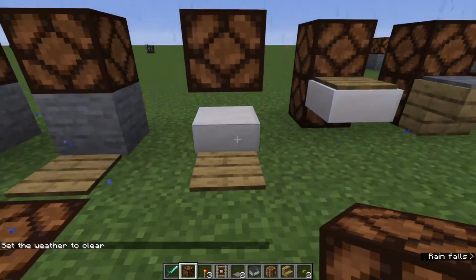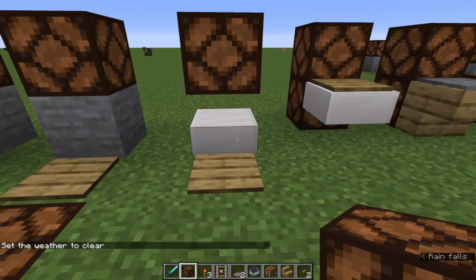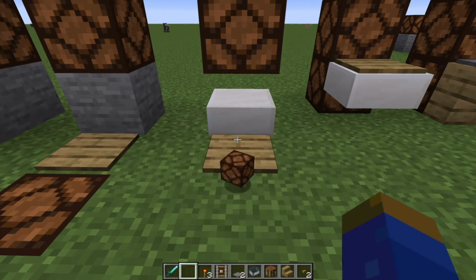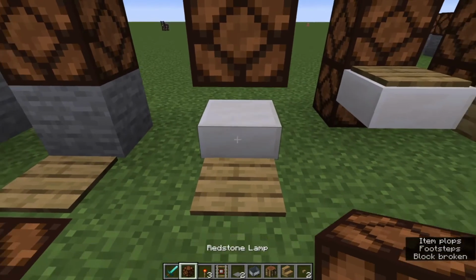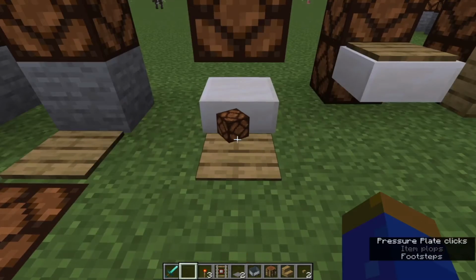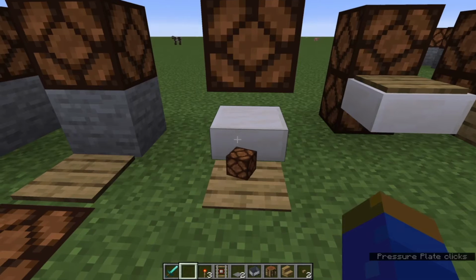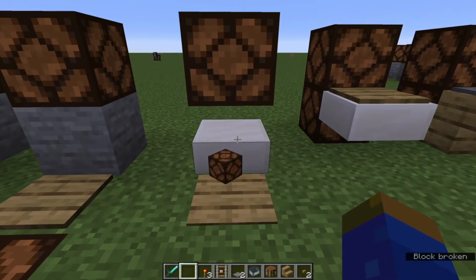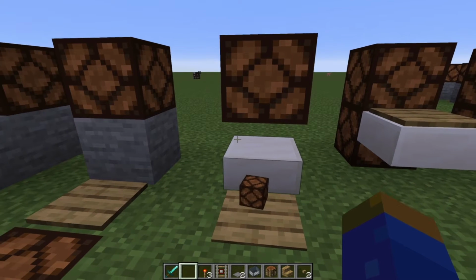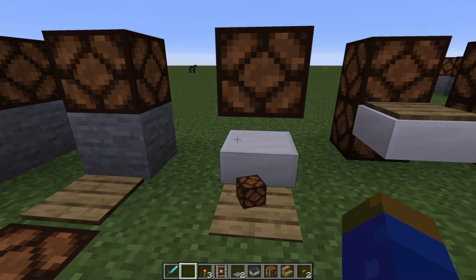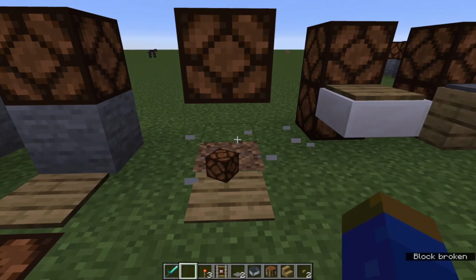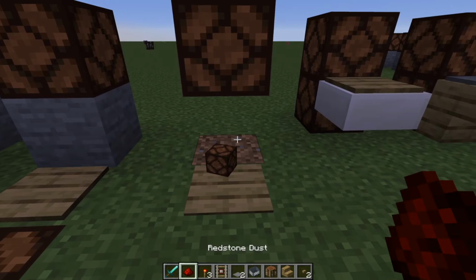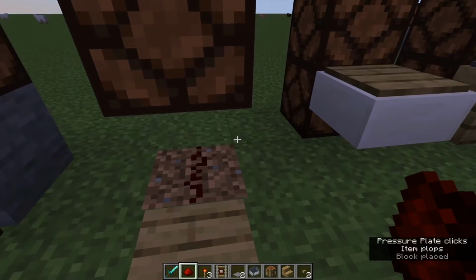Anyway, we're on a slab. We're next to a slab. This will not activate. We've activated the pressure plate, but nothing is happening. Why? Because the pressure plate will send a redstone signal to the adjacent block. However, slabs don't get activated. If this were a redstone lamp or any other component, we'd get a signal. You see that?